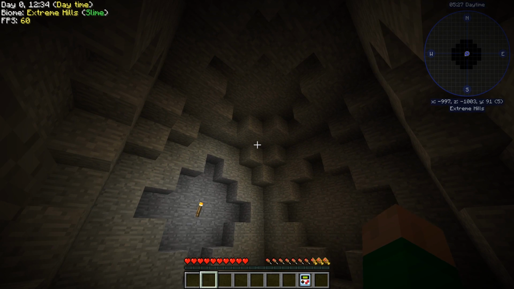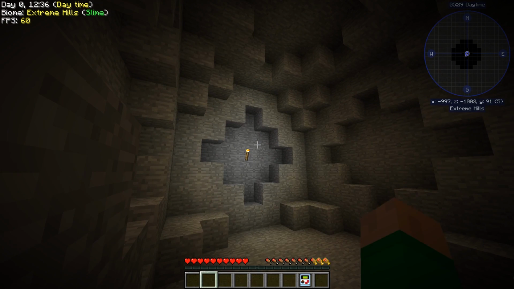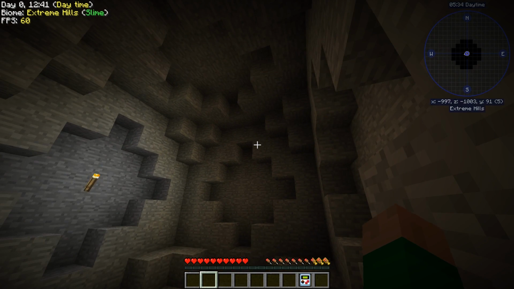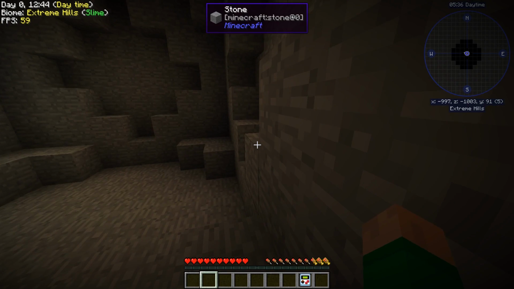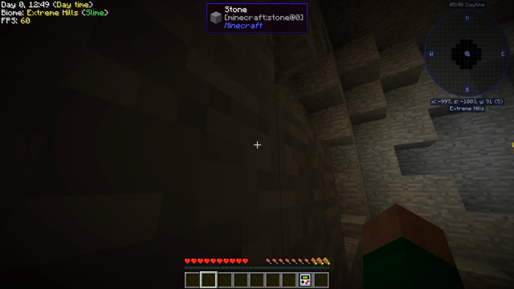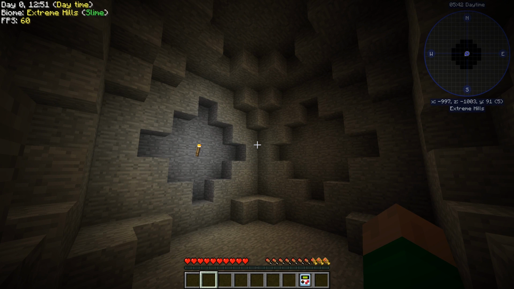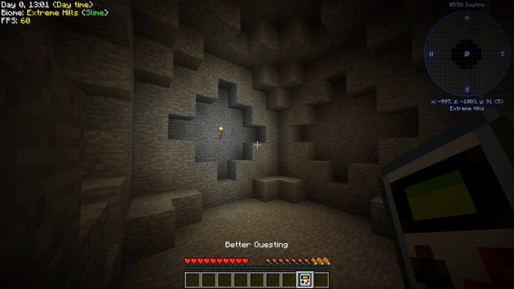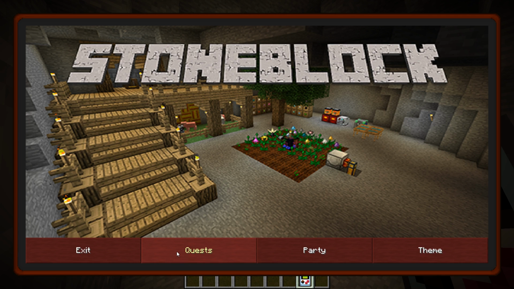Stoneblock is modded Minecraft, obviously. Notice the blocks. You start in a cave underground in a world that is completely made up of stone. There's nothing else available in this world other than some lava at the top to keep you from getting to the surface. You have one torch and a quest book to begin.